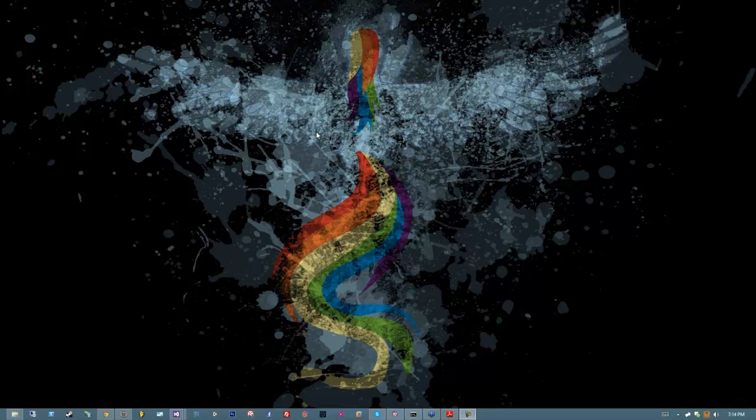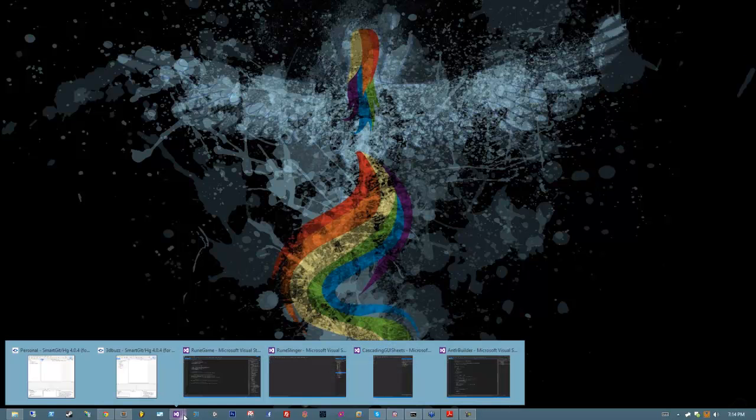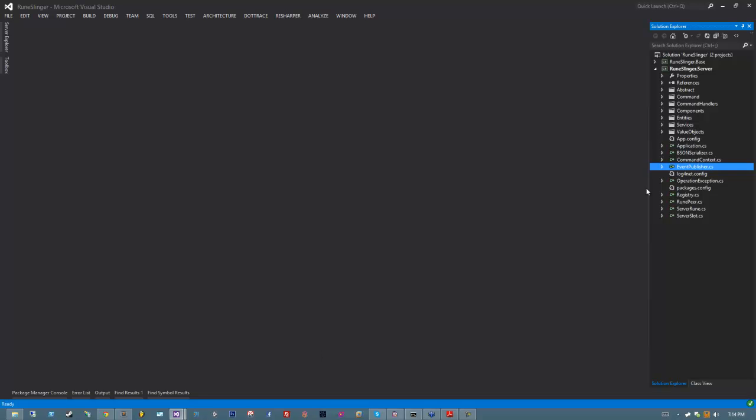Okay, so last week we left off with quite a bit of refactoring on our server-side code to make it less, well, ugly. Like I said before, the way I'm approaching RuneSlinger is I'm primarily building a game and refactoring things out that could be made a little bit more frameworky as they make sense to. However, I did make a couple of mistakes that I want to go ahead and get cleared up real fast.